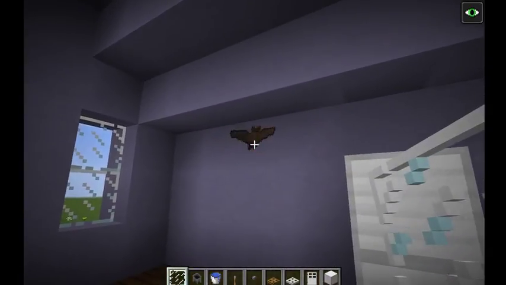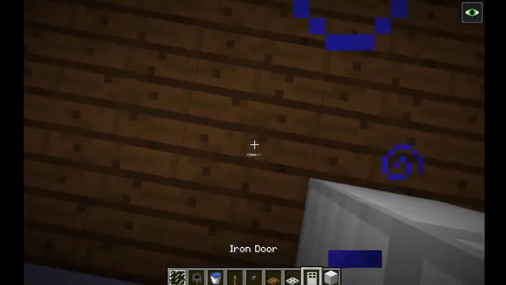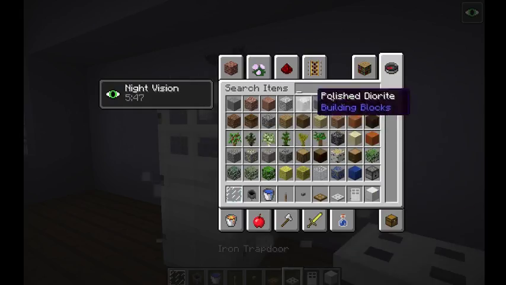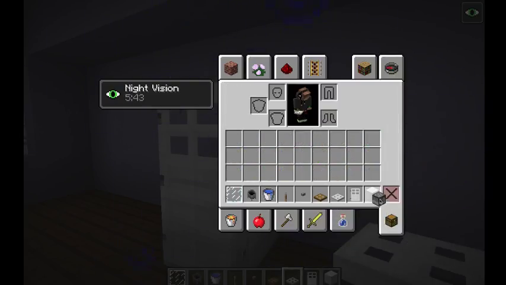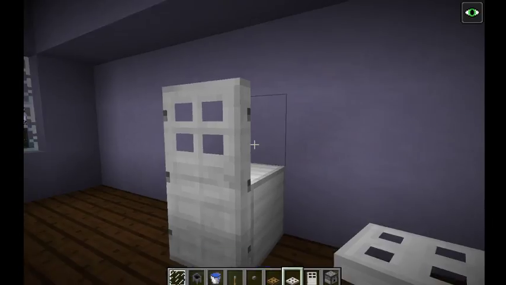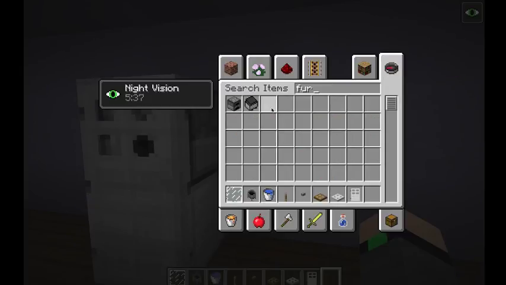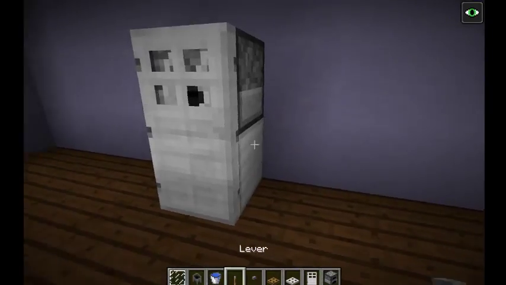Get out of here, stupid bat. That bat takes a lot of hits. Anyways, I think I want to do that there. And we do need a dispenser. Oopsie daisies. Dispenser. That'll be it for the iron. And that'll be it for the dispenser, so we can get our furnace out. Oopsie daisies. Yeah, just like that. All right, cool. So that's what we're going to do with that.